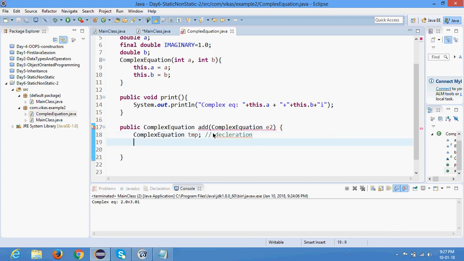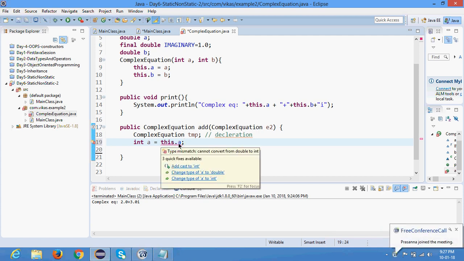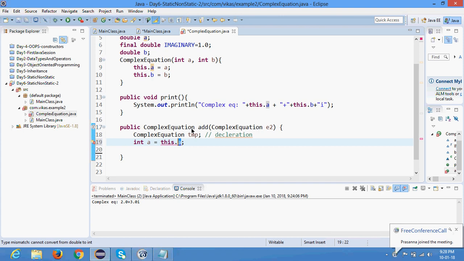Okay, next I wanted to perform the addition, or let's say the real number. I will simply say a is equal to this.a. So when I say this.a, it means the a variable from the current object, and the current object is the one on which this method is called, as in e1.add, right?